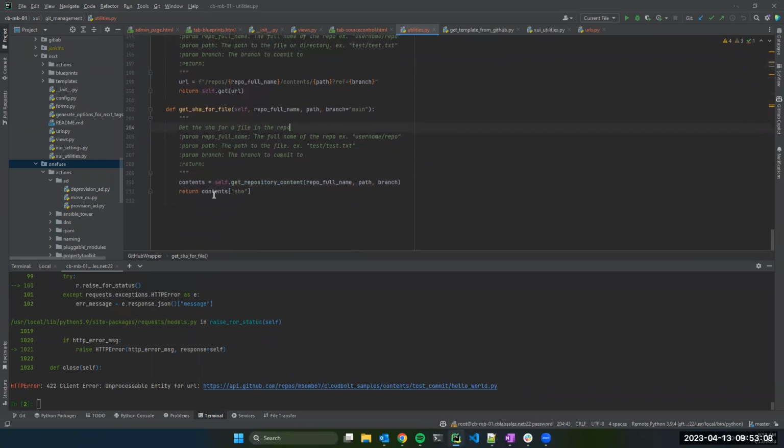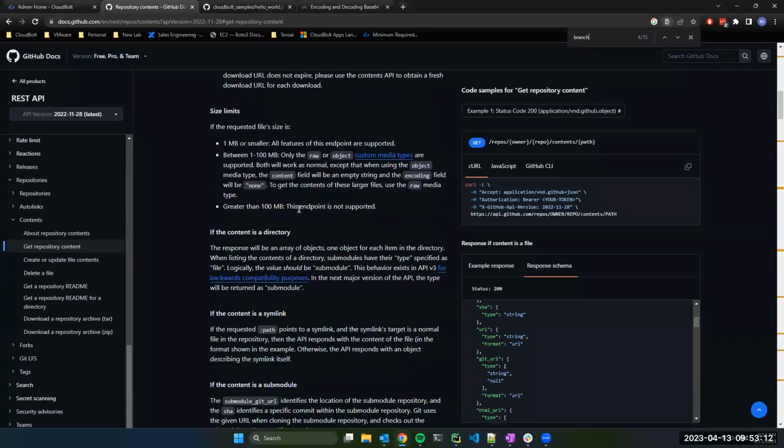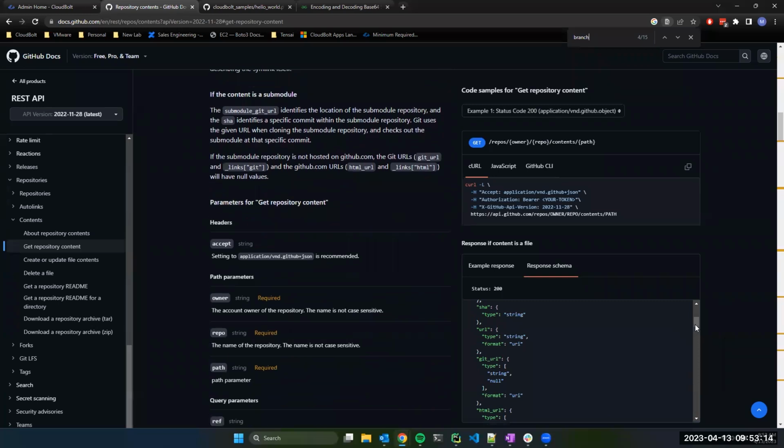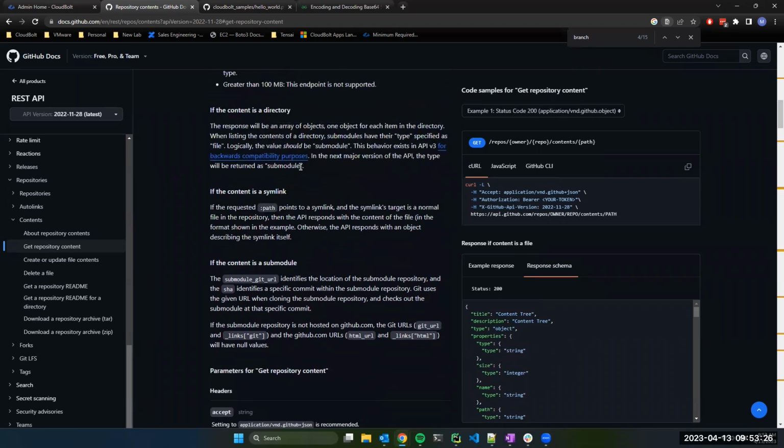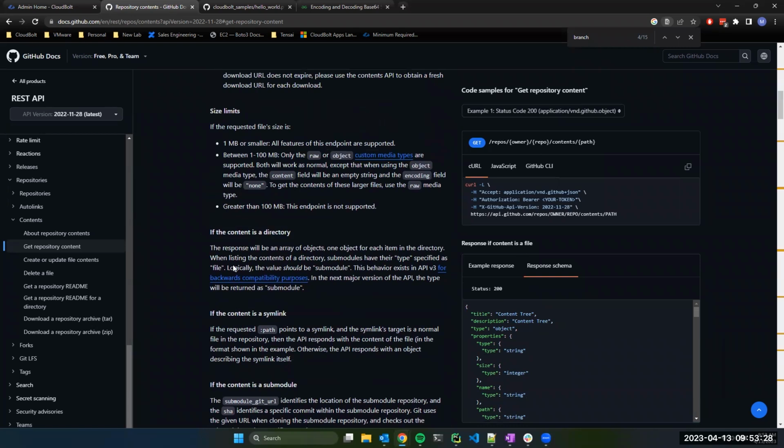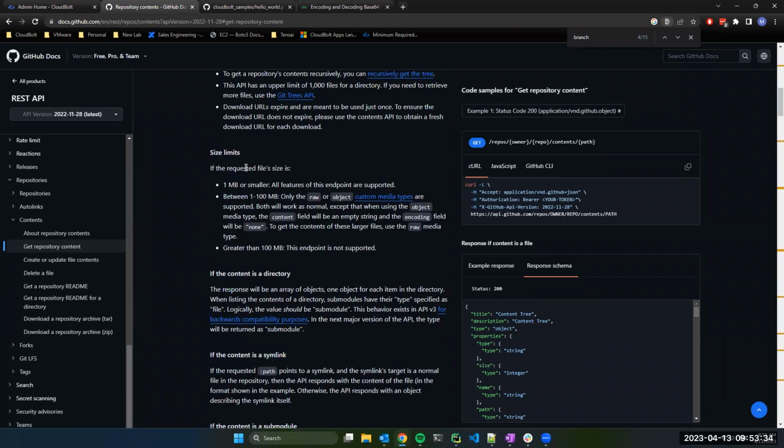And then I mentioned this actually, is this an array? If it's not an array because we're targeting a single file, but it does say here, if the target is a directory, we'll return an array.